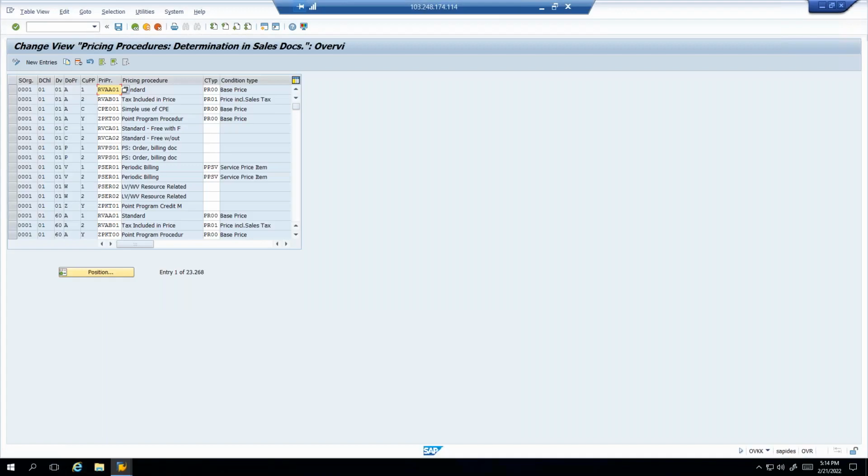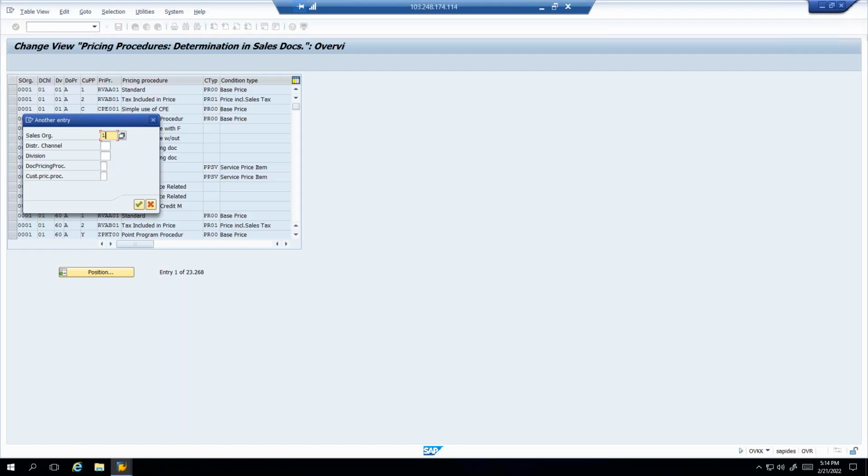And how does pricing procedure determination happen? What are the parameters? The parameters for pricing procedure determination are sales area, then document pricing procedure. Where have we discussed this field? Anyone, do you remember? Document pricing procedure. In the customer master, sales area data, sales tab, we have this field, customer pricing procedure. It is one of the parameters which will help us determine the pricing procedure in the sales document. That is what we have learned.